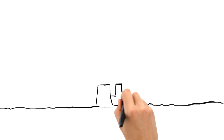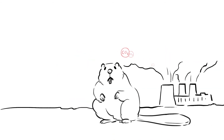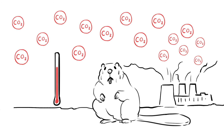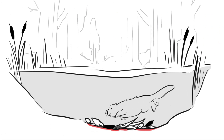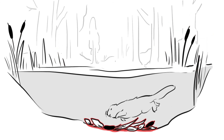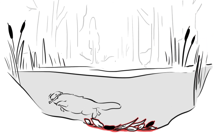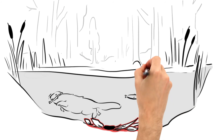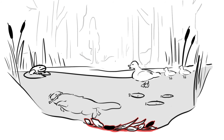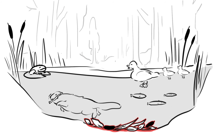Since the industrial age, carbon dioxide levels have been increasing at a rapid rate and causing record high temperatures. But wetlands can help. When we keep our wetlands safe, they absorb carbon dioxide from the air and store it for hundreds of years. Plus, they provide food and shelter for animals, they filter contaminants from our water, and they protect us from floods. Wetlands are so important, and we need to conserve them.